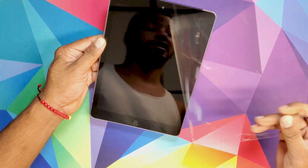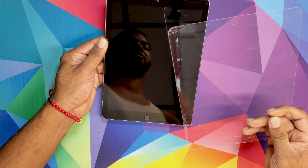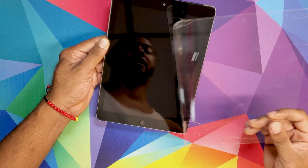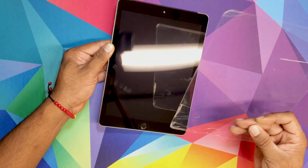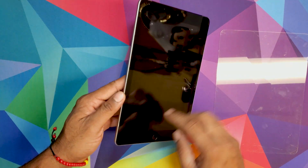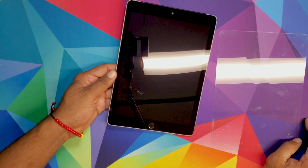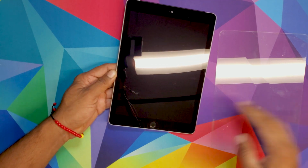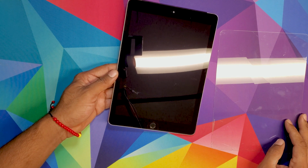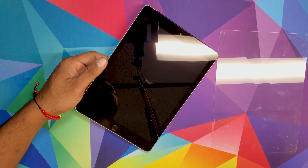So let me open up the other one, and we're gonna clean it up and do all the good stuff to put the new one on. But this really surprised me. This is why you should have a tempered glass. Oh my God, I'm in shock, to be honest with you. I thought that at least this part was gonna be somewhere in here. You could see the case is a little cracked, a little scratch right here, but the glass is in pristine condition. I would say a little dirty, but we could clean that off. This is crazy. So let me open it up and let's just get to it.